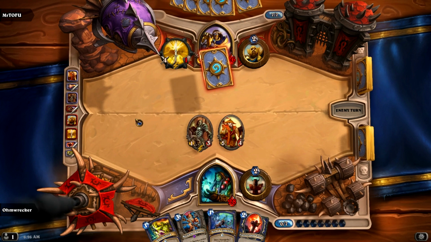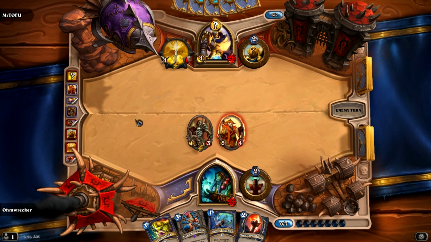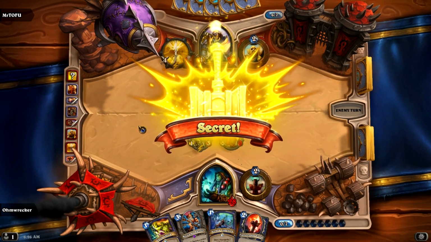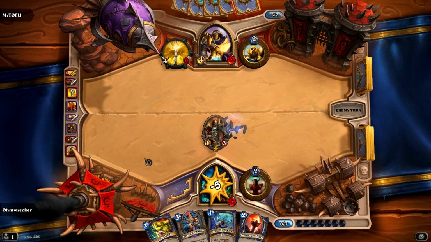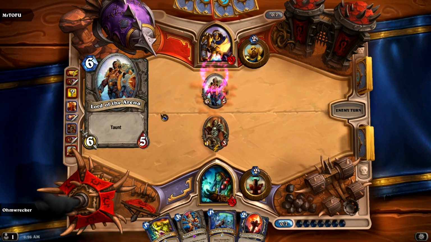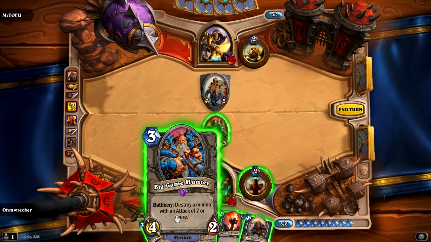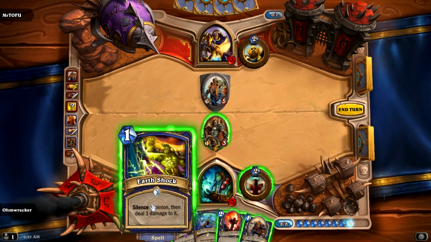Ugh. Come on. We need this win. Oh, a secret. Perfect. Okay, well, there that goes. Okay. Well, we don't have to worry about the secret. The gates are open. And he's got a taunt that's not strong enough for me to knock it out. Shit. Actually, yeah, it is.